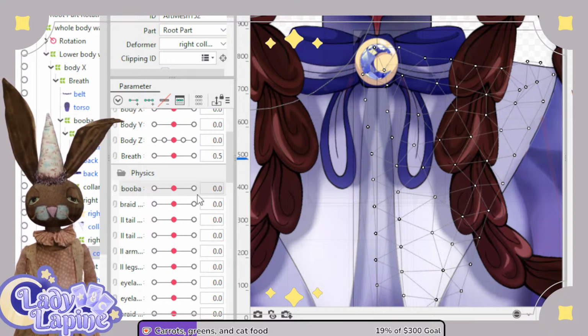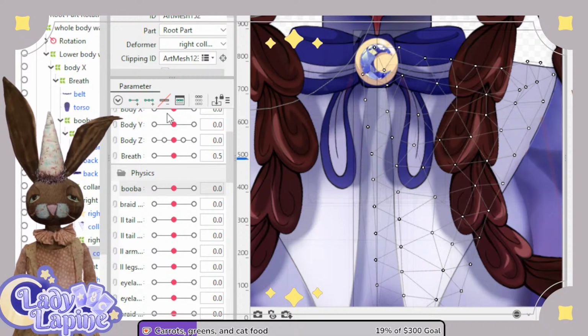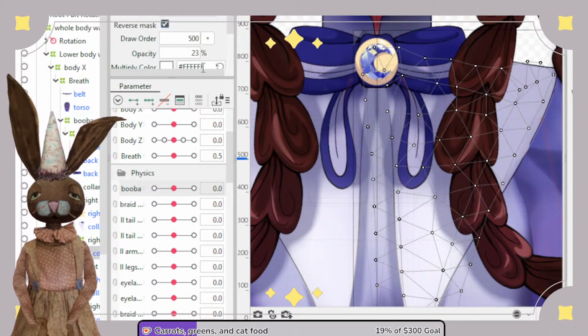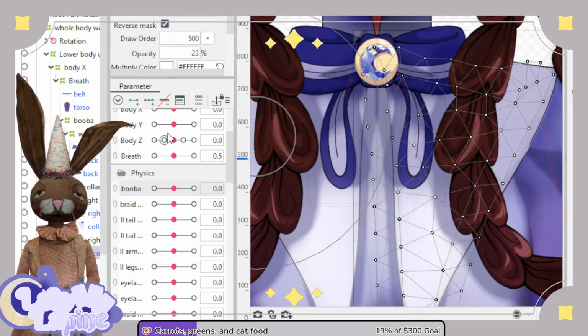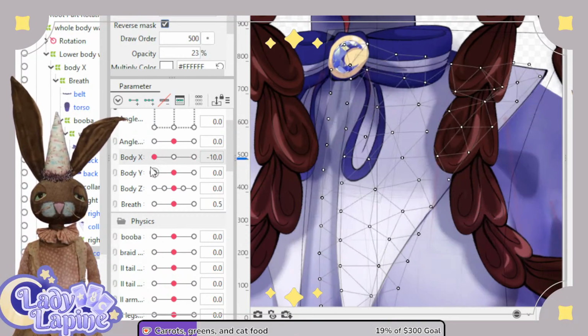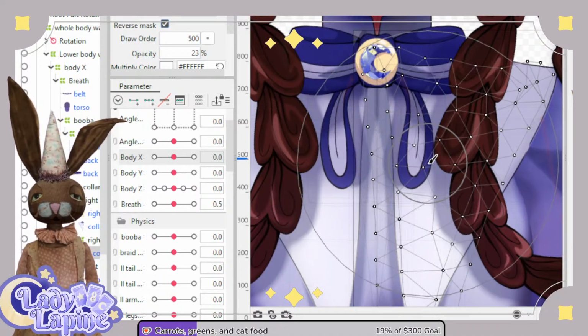So 1, 2, 3, 4. And reverse clip it. Here we go. That looks much better. Heck yeah. Okay.